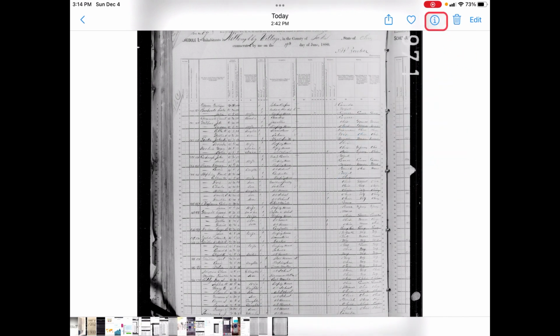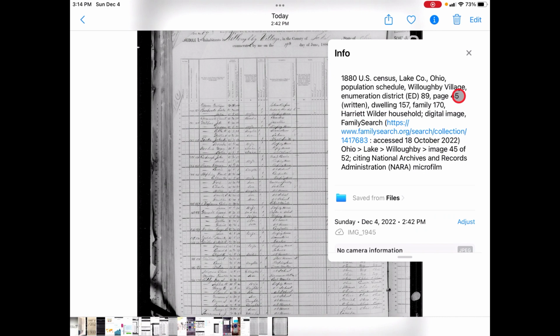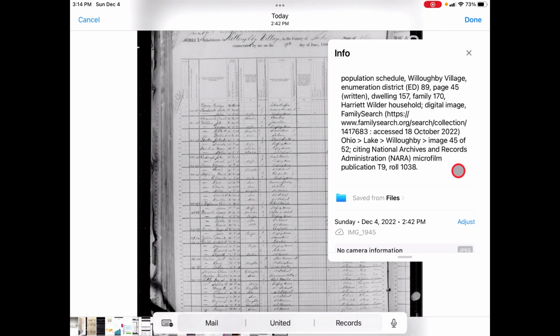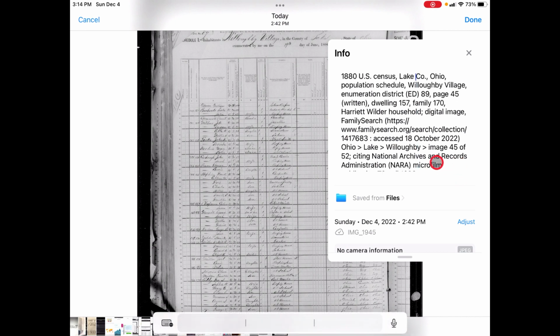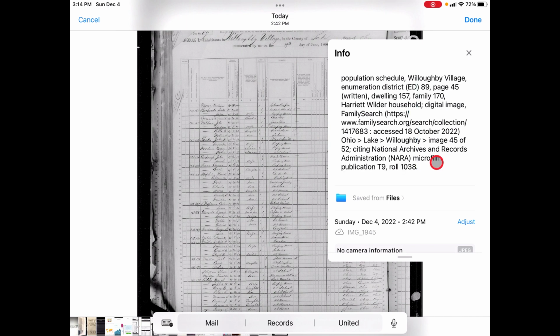And now let me come back into it, because now it'll show you this more. And there's the full citation that I just copied in. You click on it, and you can see the whole thing. And if you have a keyboard, you can go up and down arrow to see the full citation. So when you go back into Photos, you could do searches.